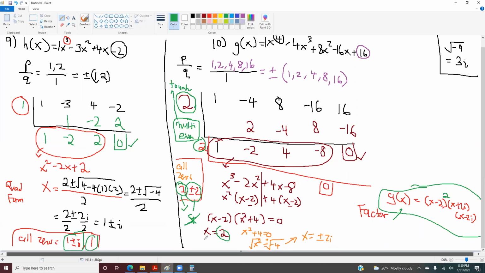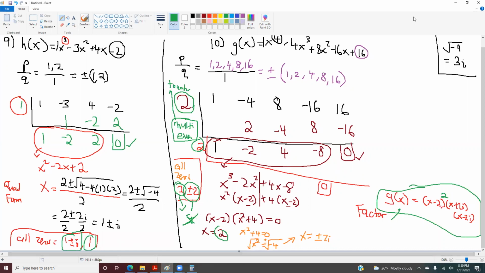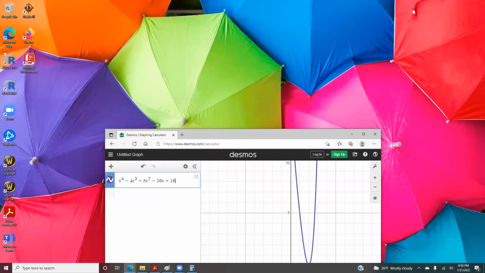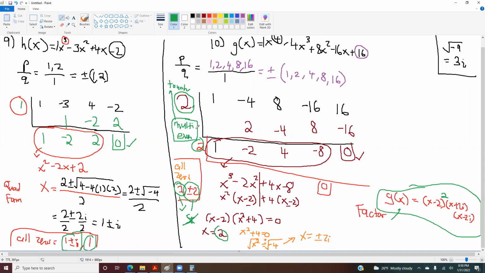Okay, so if I want a multiplicity of 2, I will give you the graph. I won't be mean, so I will give you this graph. So you have to know that this graph shows us this 2 is twice. So when you do synthetic division, you have to do it twice in this case. Okay, usually I will provide you the graph. Okay. All right, so that is the end for today's class.